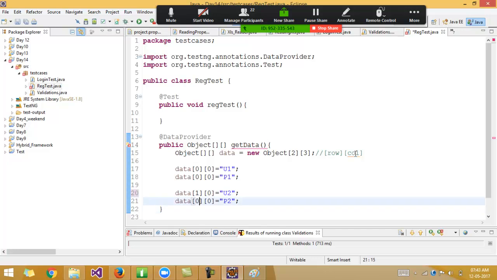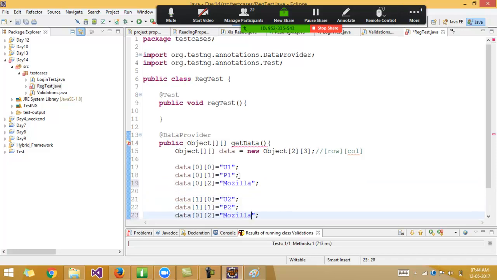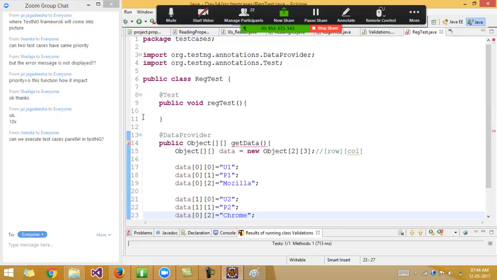Right, hold on. So this is my first row. Okay, there should be 3 columns. Maybe I can give the browser name. Yes, you can execute, Vanita.